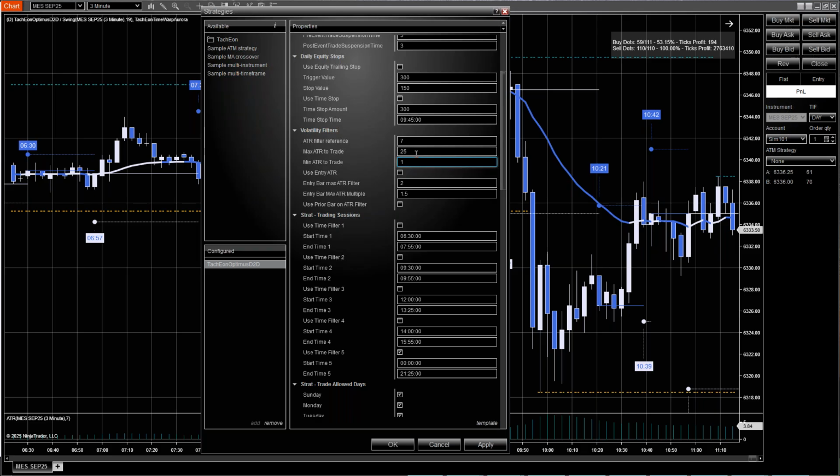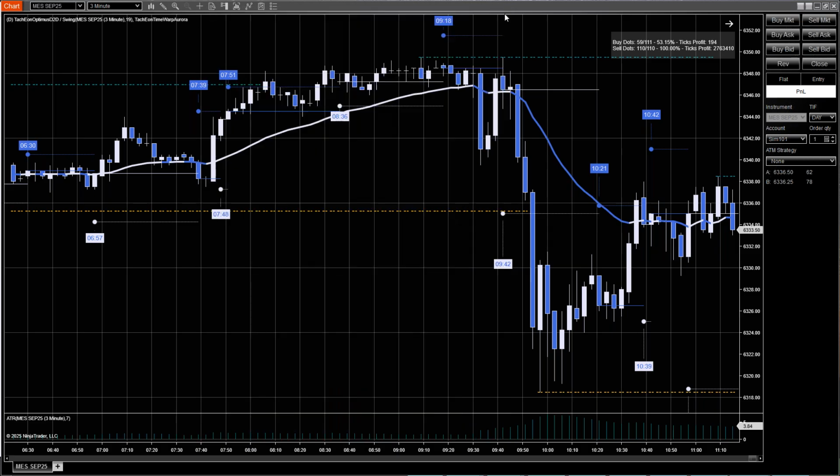This particular number, what we're doing with this is identifying when the market is too volatile for a particular trading methodology to work well without stressing an account. That's what it's made for. When we're looking at this volatility reference, the ATR is literally using the average true range on the market, and it gives us a range that this thing can operate inside of and still run. So we've set the maximum to 25, the minimum to 1. Now let's look at what that looks like on the chart itself.